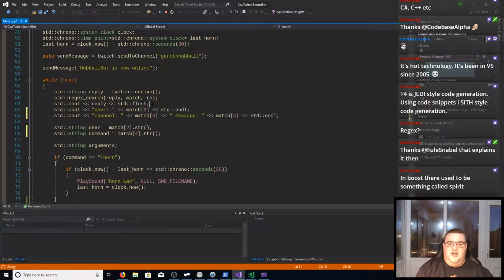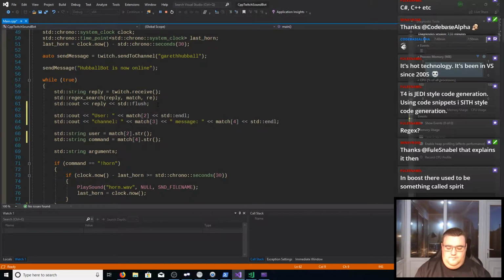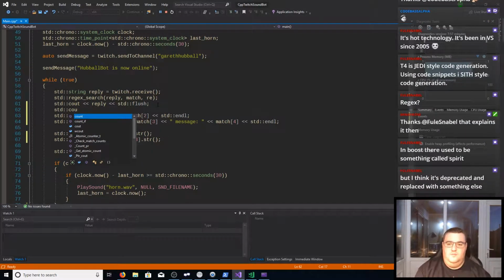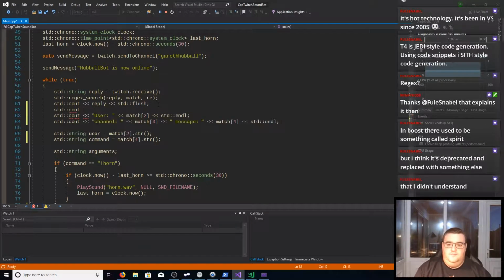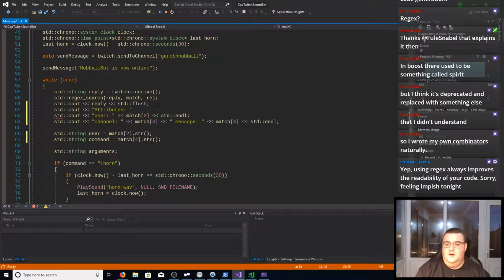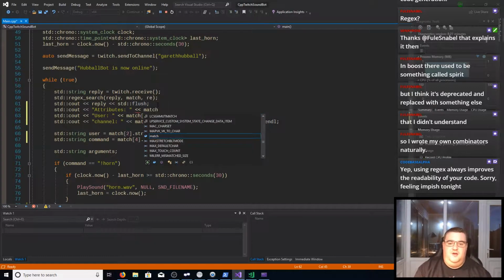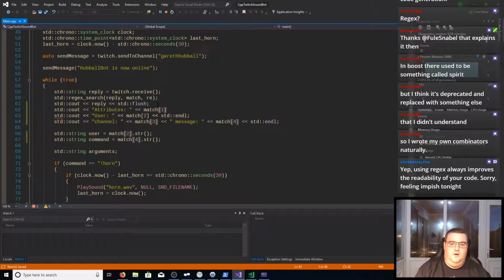And then we essentially go, for now, something like attributes. Yeah, using regex always improves the readability of your code. I don't do regex myself. I'm not great with it. Match 1.